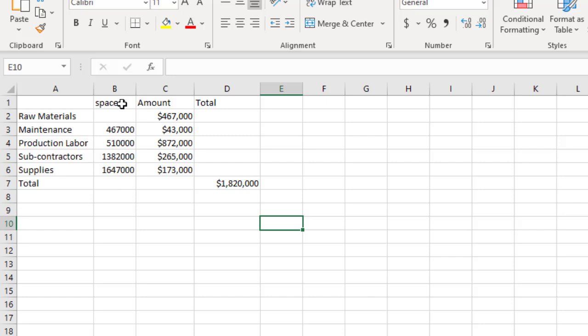So what I've done is I've created a spacer, which is going to be invisible, and then we have our amount. So the way the spacer is calculated, it says, okay, take the previous spacer amount and add the amount onto it. So our first segment is going to be 476,000. Then we're going to have another segment that's blank before, and then 43,000. So it adds up to the total. And the reason I have the total as a separate data series is because then it's easier to format.